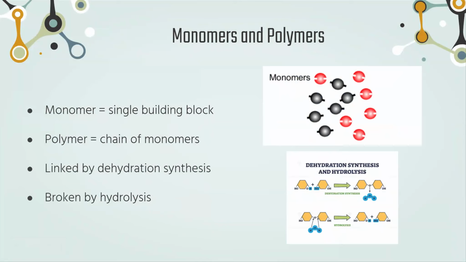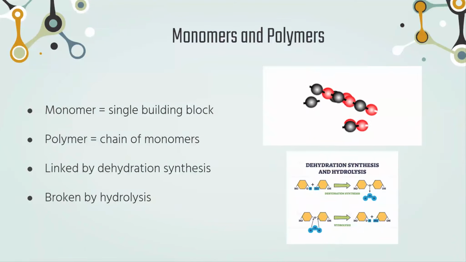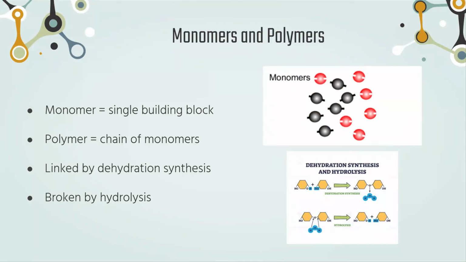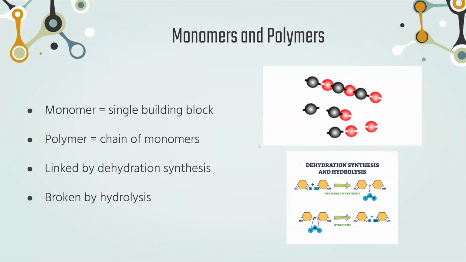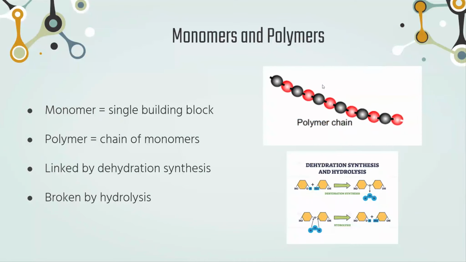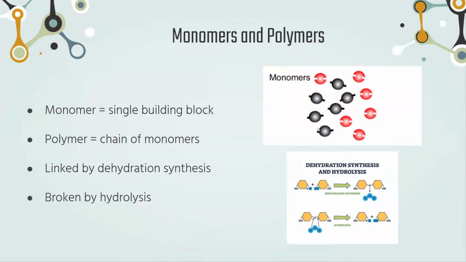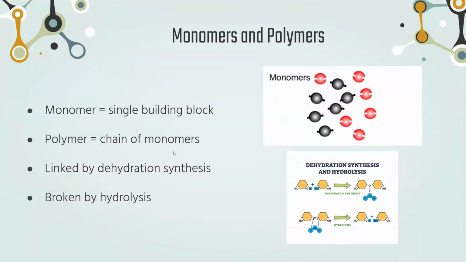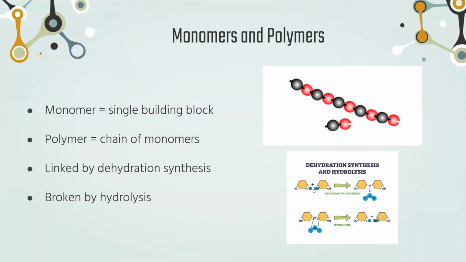And before that, let's dive deeper into what monomers and polymers are to understand them better. So monomers are the single building blocks that make up all those biological macromolecules you see here. And these blocks start to repeat and chain together to form what we call a polymer chain. And these chains can become more and more complex to form these biological macromolecules in the previous slide. So those chains, those monomers, the single building blocks, normally get linked by something we call dehydration synthesis. Dehydration meaning we're losing water.